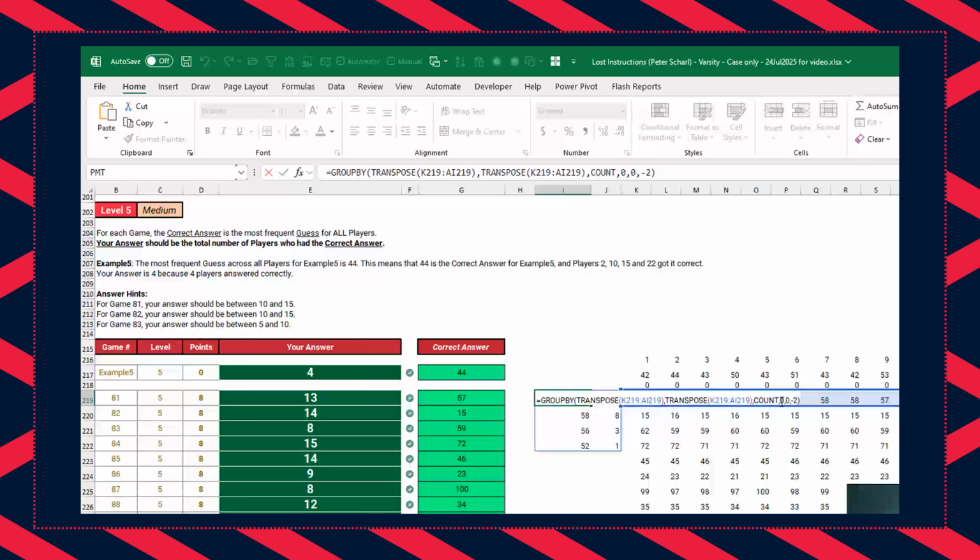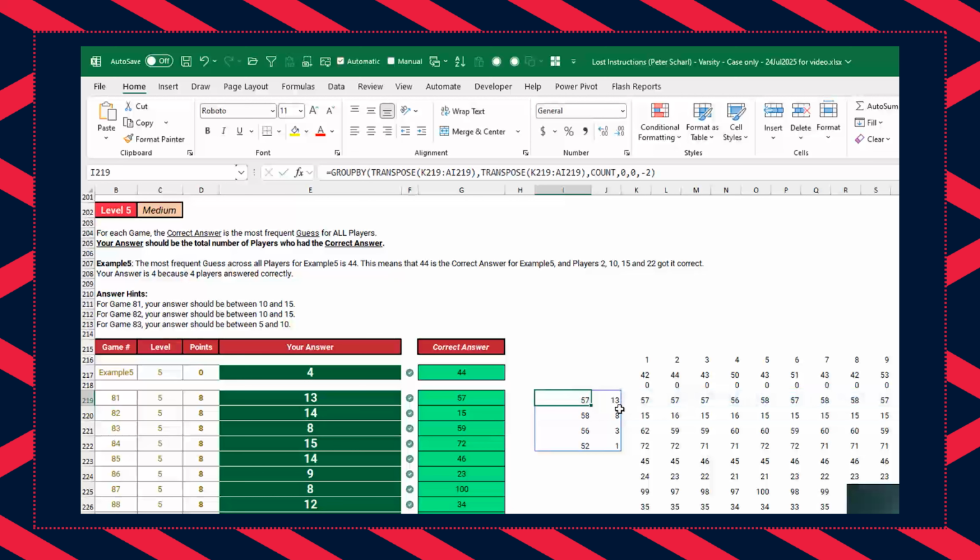And then here, this is really cool. So here we have field headers. No, I don't want any field headers. Total depth, no totals. And then, this is the thing that makes it all work, the sort order. I want to sort by the second column, descending. That -2 says that we're going to sort descending. And what happens there is, the answer that had 13 answers was 57. It's going to be at the top.